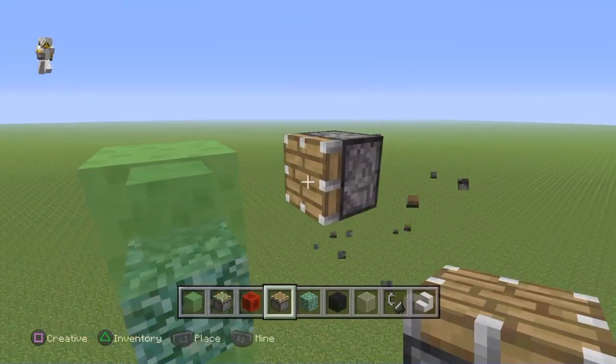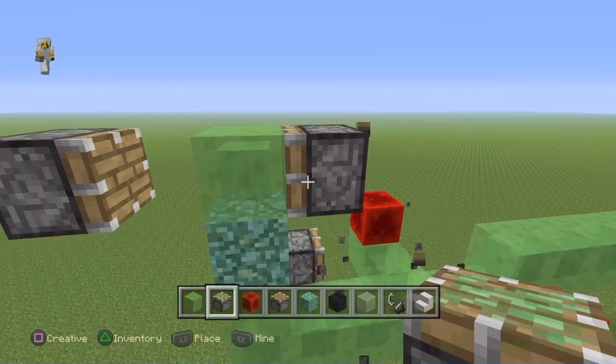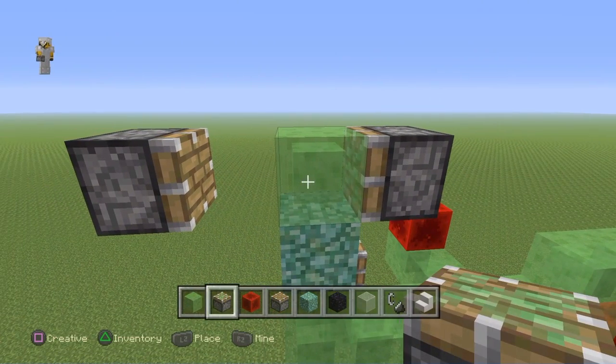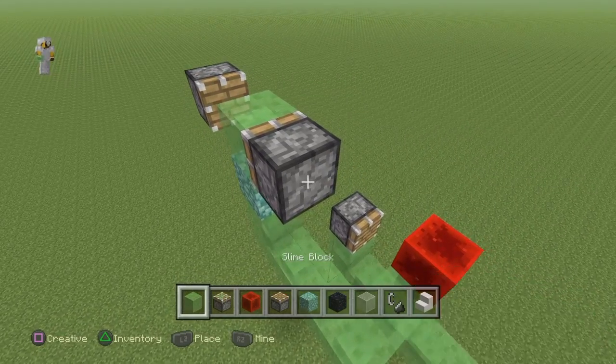We're throwing in a caterpillar engine, so it looks like this. Then come forward with your sticky pistons like so. So this sticky piston is facing straight into this slime block. And before we place this redstone block here, we're going to come off the front of this with 4 slime blocks.